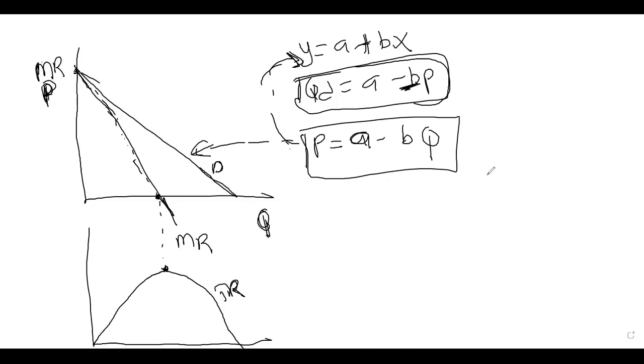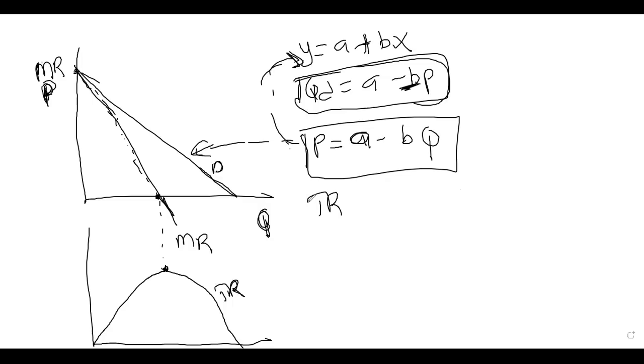Now, inverse demand curve is when price is the subject, or when price is the dependent variable and quantity is the independent variable. And I mentioned to you in class that we will get to a point where we will employ the inverse demand curve. Now, let's find total revenue.